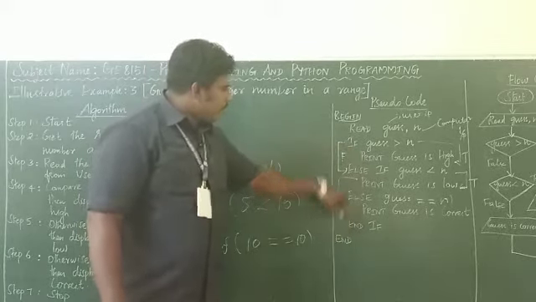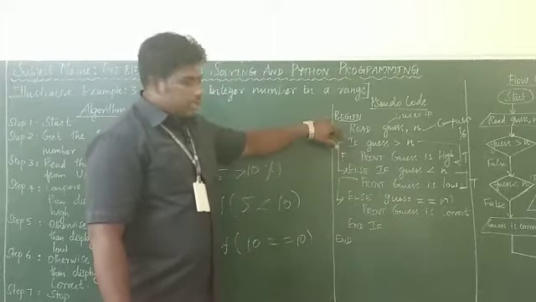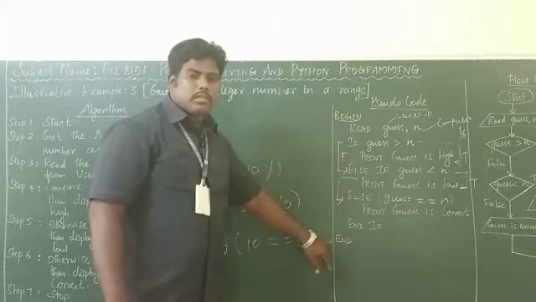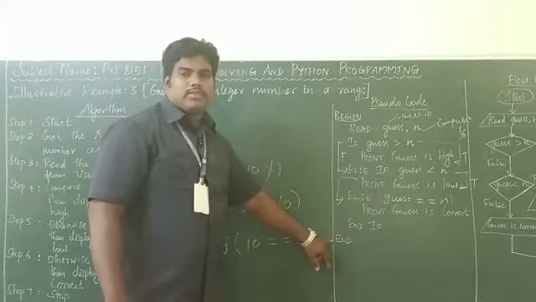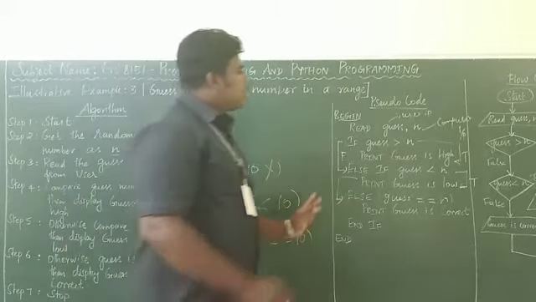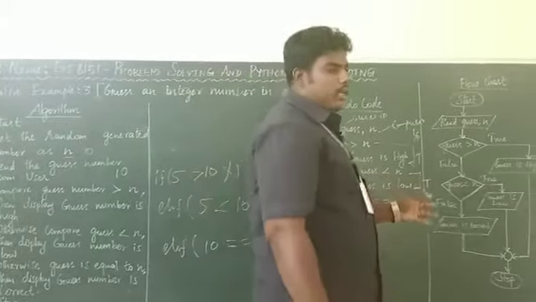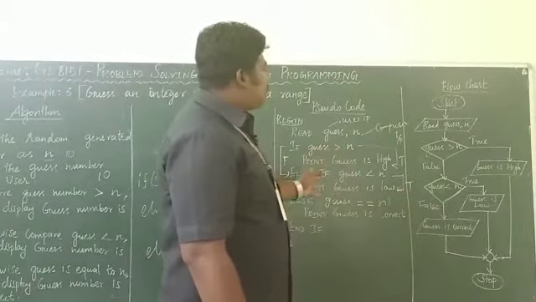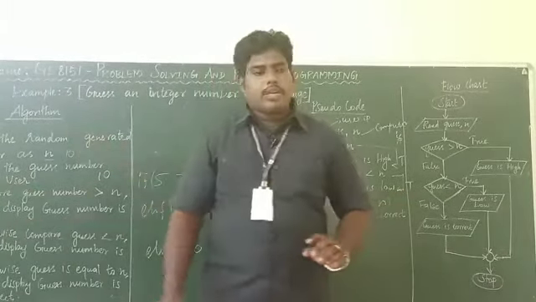So END IF. Then you have to close the BEGIN. Your BEGIN ends here. This is the last point here. Instead of stop, you have to use END. All of you got it? Then we are going to see the flowchart. How to draw the flowchart for the same illustrative problem.